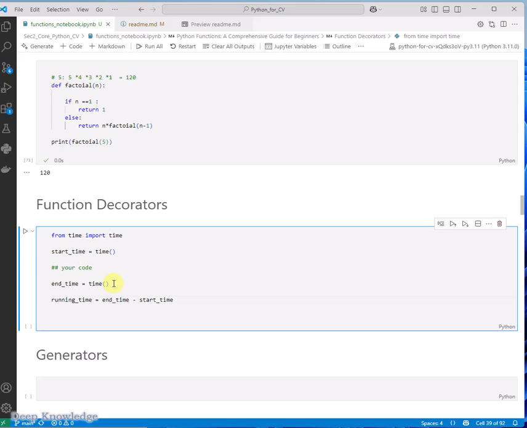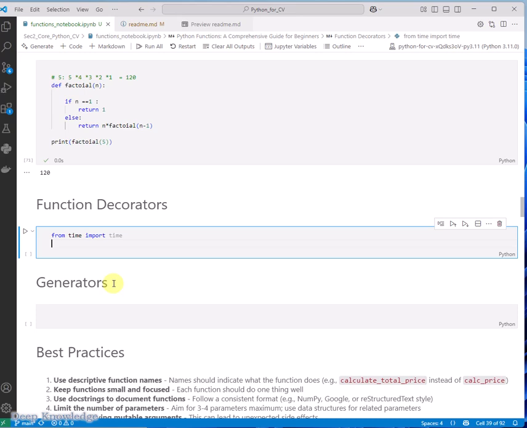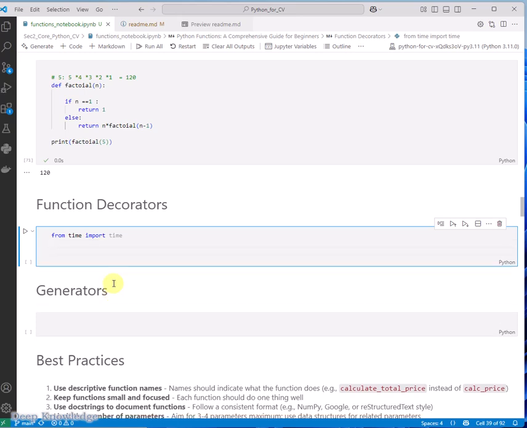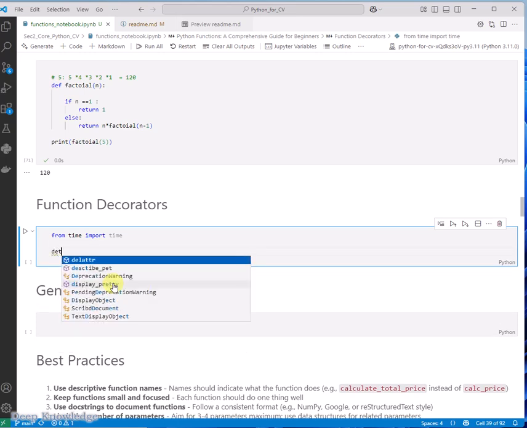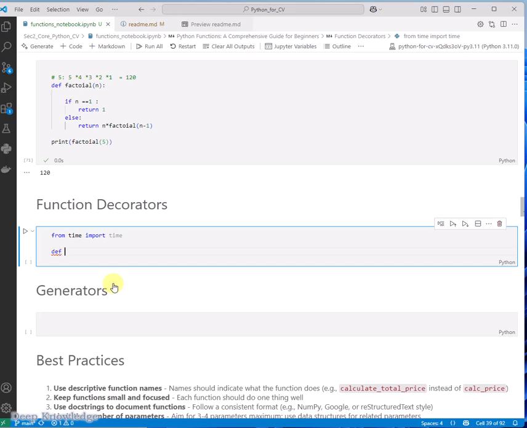Okay, so now let's do this with the help of a decorator. So let's see how it will be organized. Let's define the function, def i time, and as we said, it receives a function.